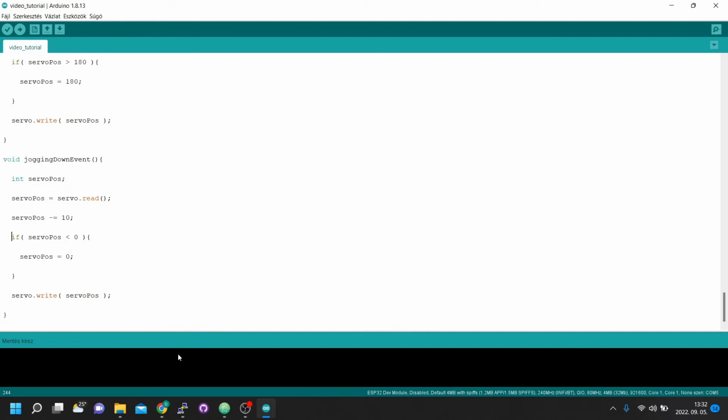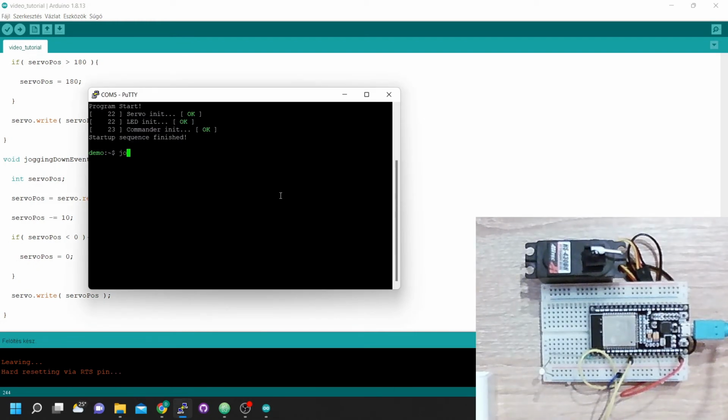Let's try it out. If we enable the jogging, then we press the up or down keys in the terminal, it will jog our servo like it has to.